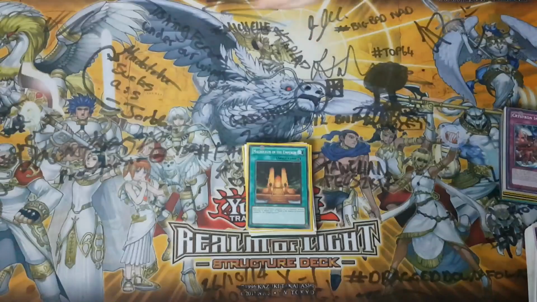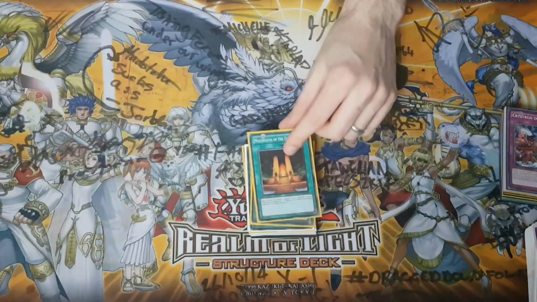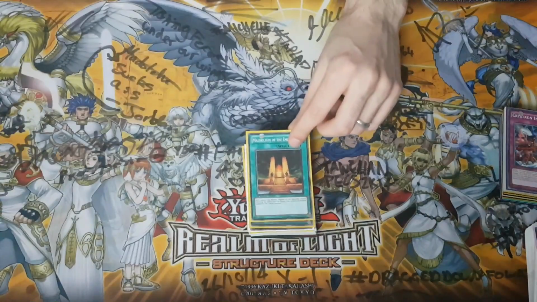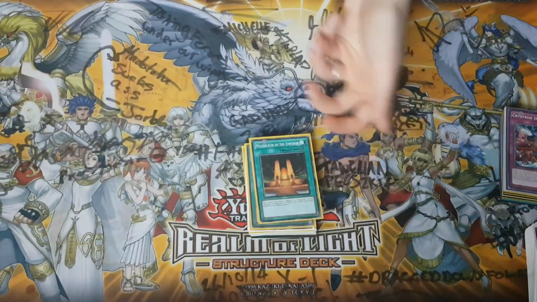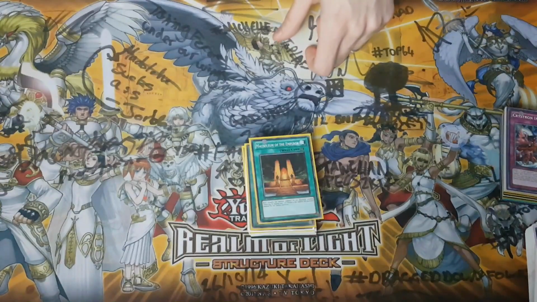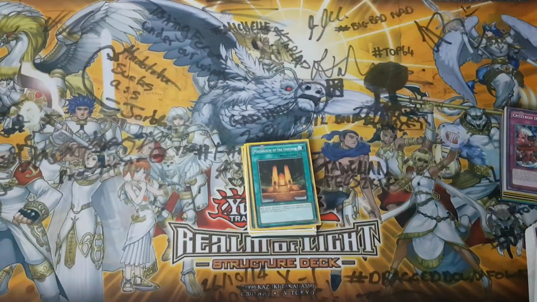You might think Mausoleum of the Emperor is a bit of a weird one, but hey, it came up sometime in Cosmo format, I think. I was playing this as a little tech thing, and it was kind of funny. But I just decided to keep it in the common box, my staple box of spells, because, I mean, I don't know, field spells are a thing, could become relevant one day. You never know.